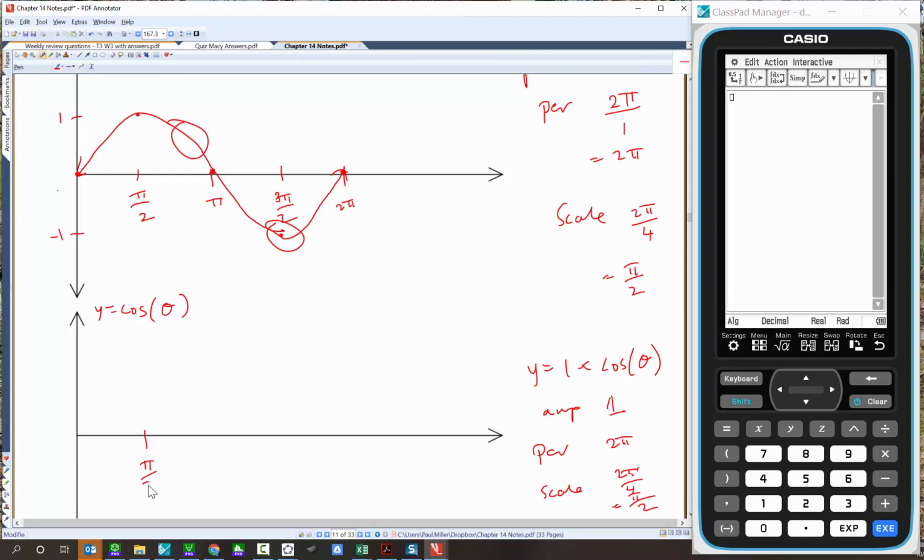Well, let's mark our scale. Pi on 2, pi, 3 pi on 2, and 2 pi. So we've got an amplitude of 1, which means it goes up to 1, down to -1. So what's different? Well, let's do the unit circle and find out. So here at 0, what's the cosine? Well, that's the x value there, and that's going to be 1. We go up to 90, or pi on 2, and we note that the x value is 0. We swing all the way down here, and we note that it's -1, back to 0, back to 1.